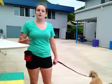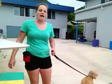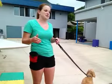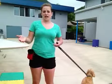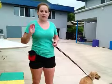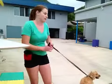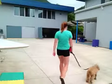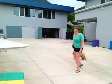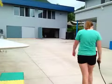So the reverse method is a little bit better at getting his attention and really changing his mind. Instead of the back method, which is just kind of waiting for him to come back to us, with the reverse method we just take off without him and then he follows. So let's try that one now. Good boy! Good job!